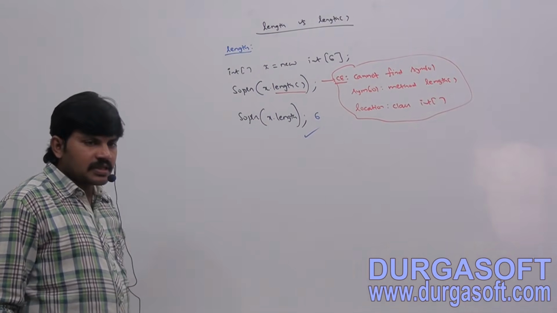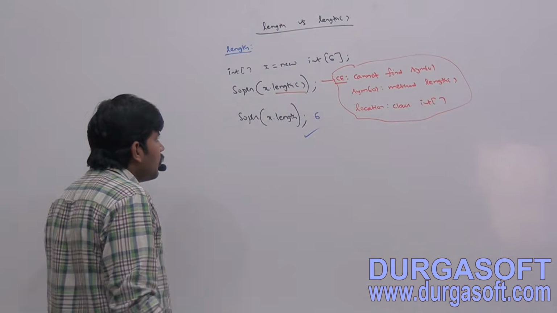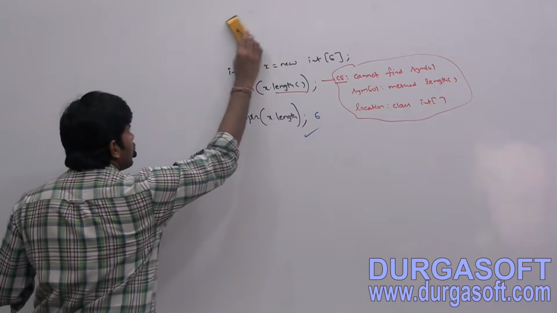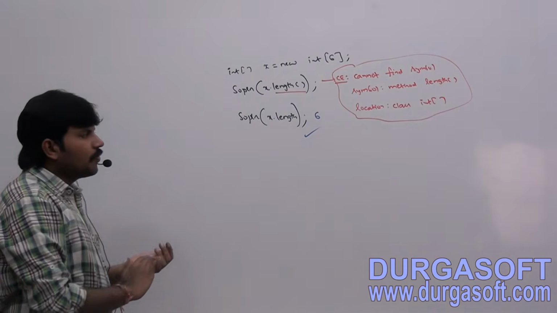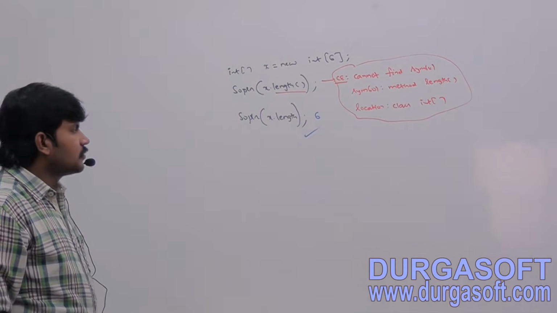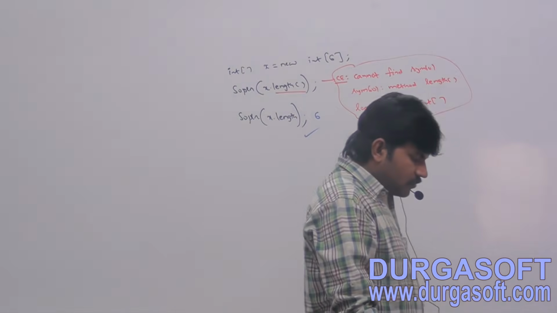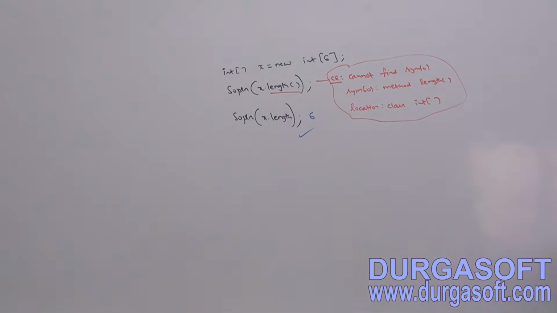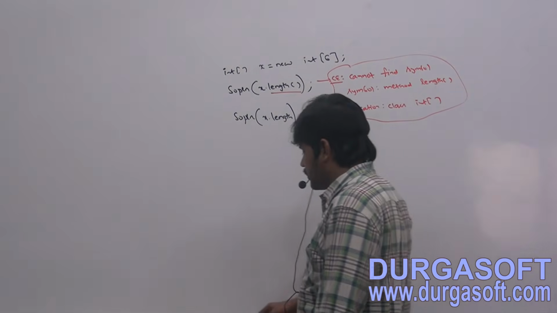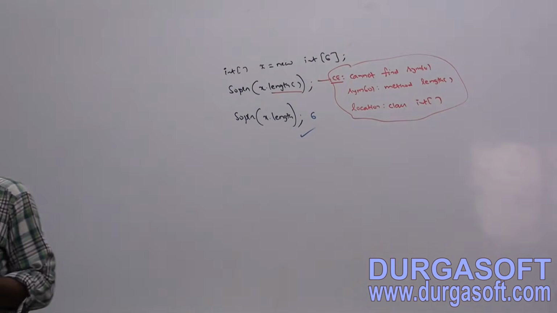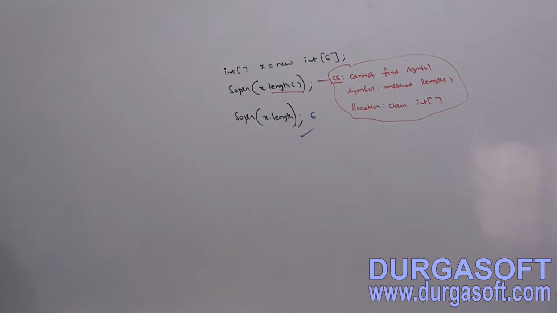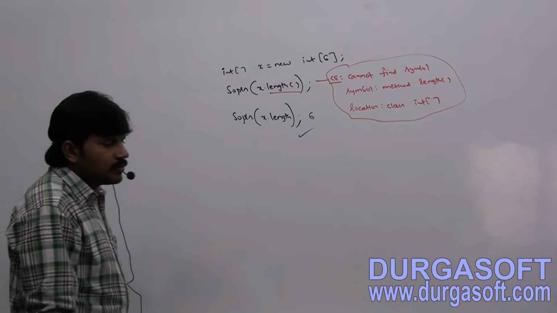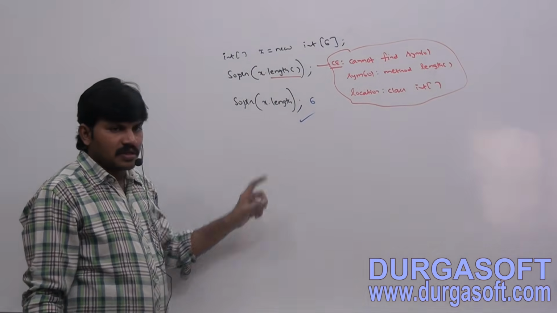Okay, take an example. int array x is equal to new int array of 6. System.out.println of x.length. Compile time error if we use the length method. Next, x.length variable: x.length itself is 6. Completed, right? x.length is 6. So I hope the terminology is clear for you.